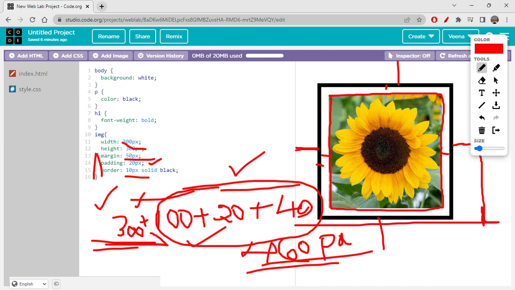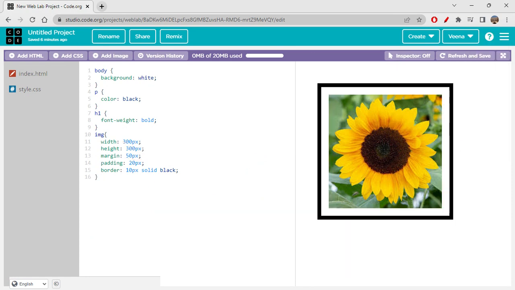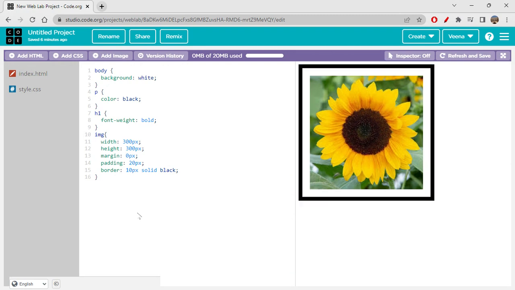Let's suppose you don't want the margin spaces at all. So you just don't give margin at all, you give 0 pixels only. See, now it is not occupying any space. By default, whatever the space is given, that is given by your code.org, but not you. You can't do anything on that. But yes, you can see now, whatever the width you were thinking of, it is just a little bit more than that because of the padding and border.